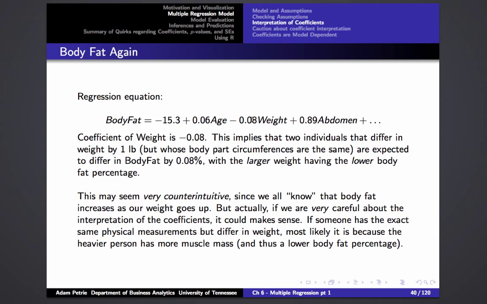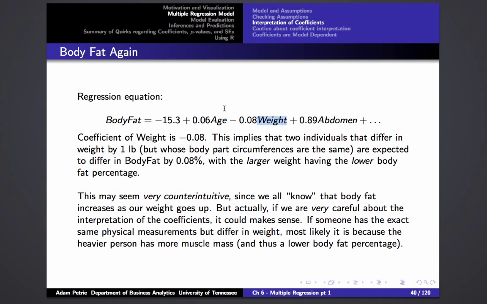And now here's where multiple regression can seem to get a little bit weird, because the sign of this coefficient flies in the face of intuition, because intuitively it feels like we know that the heavier we are, probably the more body fat percentage that we actually have. So the fact that this is negative doesn't sit well with us at first, but if we're very careful about the way we interpret the coefficient, there actually is a rationale behind this, and it is telling us something interesting about the way the real world is working. So remember, when we interpret this coefficient, we assume that we're comparing two identical individuals, except for the variable of interest here.